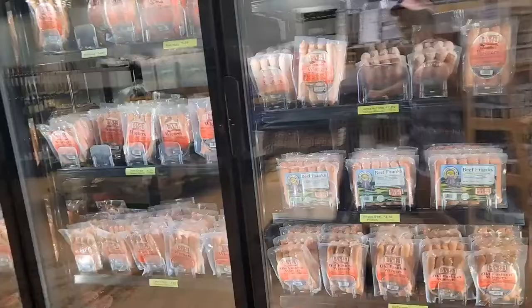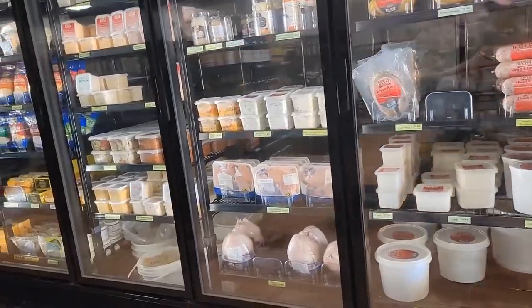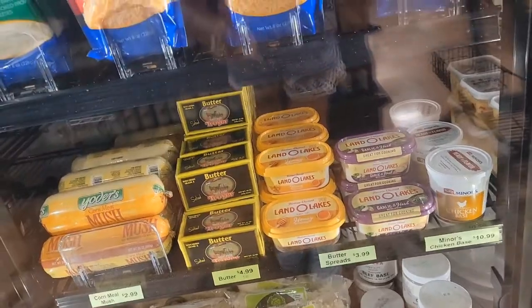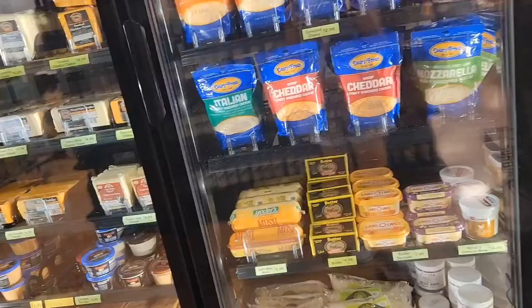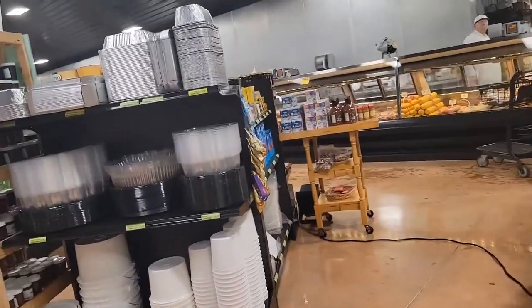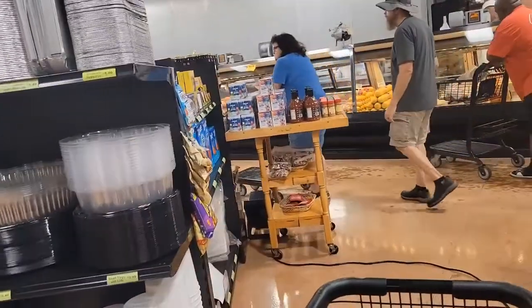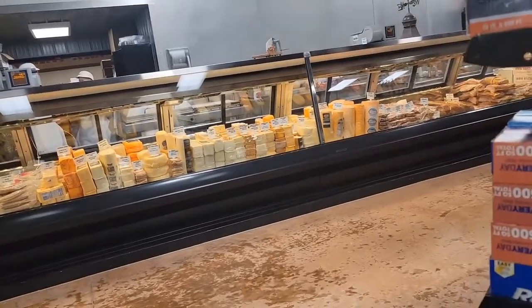So this is like the cold cuts and cold cooked products here. They have all the cheeses too — my favorite is Land O'Lakes and of course the gouda. That's my favorite cheese. They have mozzarella too. It's kind of like a mini grocery store, almost like a general store. It's got a little bit of everything because they're kind of far from the big supermarkets. Look at all that cheese, guys!